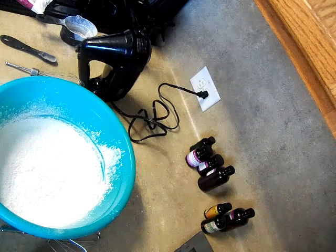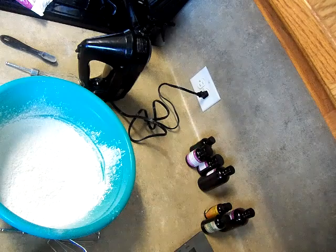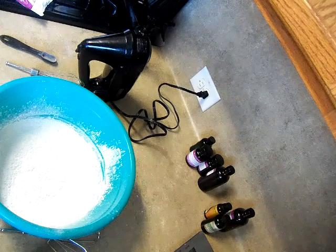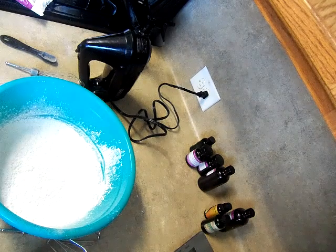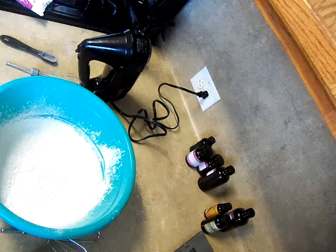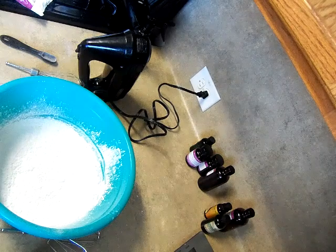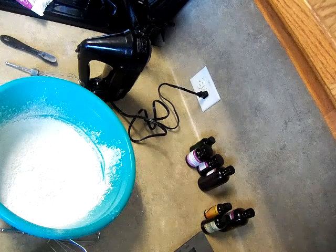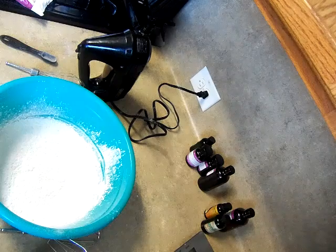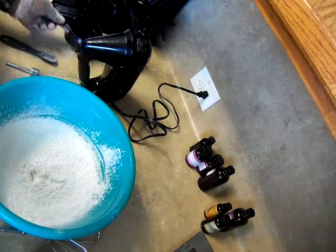So let me get my water, and then we'll begin to whip. And it's 1/4 cup of cold water. So let me rinse this really quick, and then I'll get a 1/4. That's about a 1/4 cup. Stirring it around on the ice so it can get a little colder, and then I'll just pour it right back in the measuring cup, like so. And it's pretty cold. And I'll just pour about half at a time.